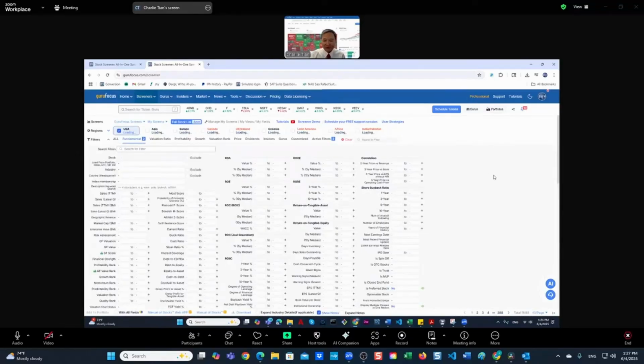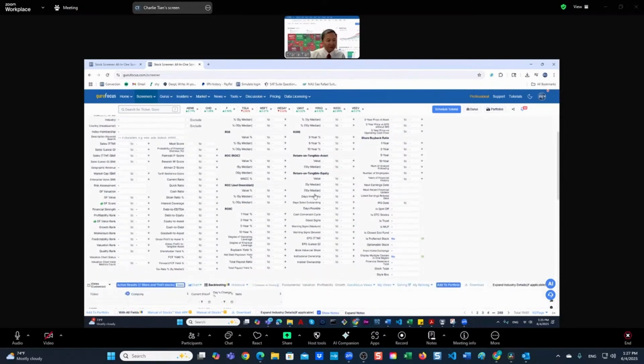I want to introduce new features. We added the mode score, we added the tariff score. Another filter we added is the geographic revenue. If you look at this one, it shows you can filter by the company's revenue source, where it's from: the US, from Canada, from Europe, things like that.